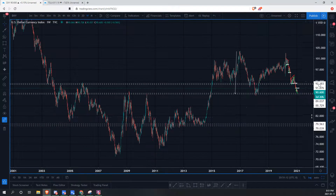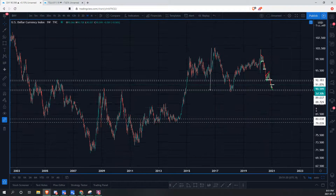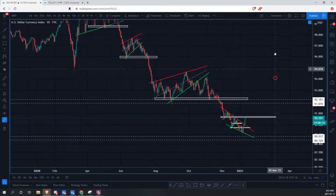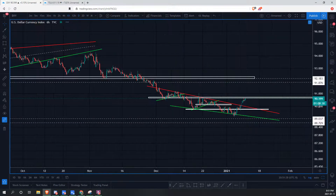Looking at the weekly chart, this is a major level of support. When we zoom back even further, there's a potential double top with a completion at around the 79–80 zone — a major, major dump if we are able to get it dropping below this level of support, completing the double top formation.